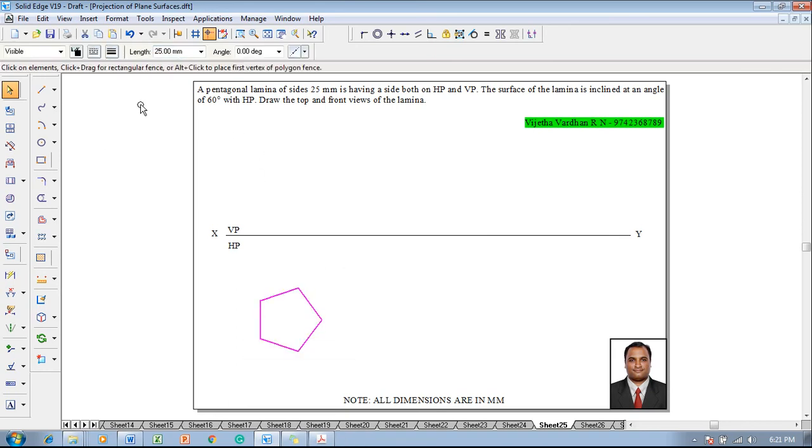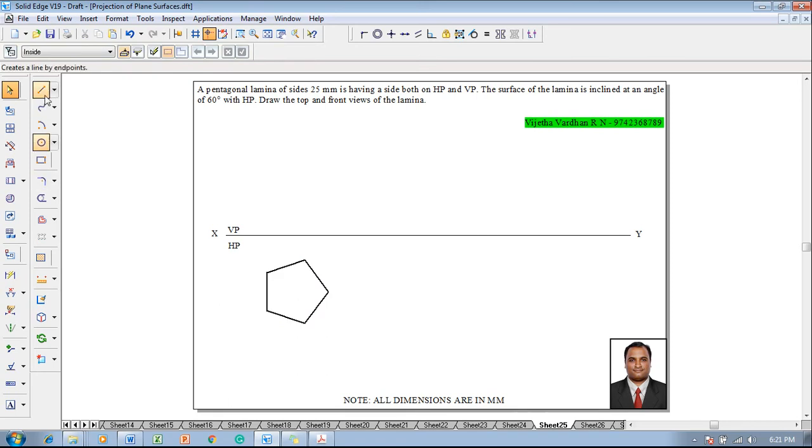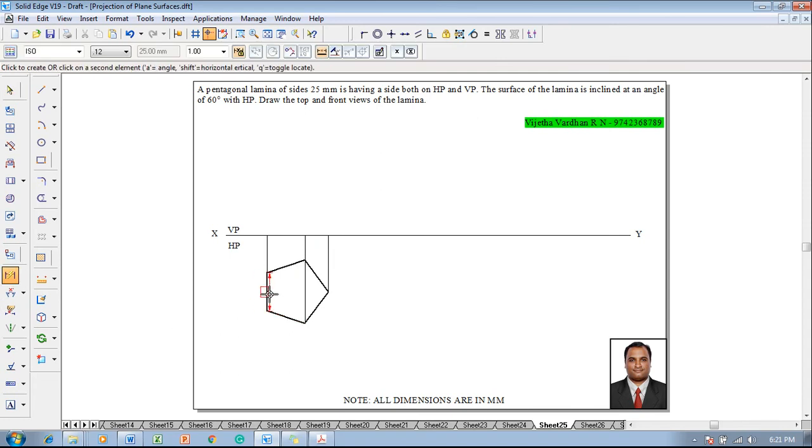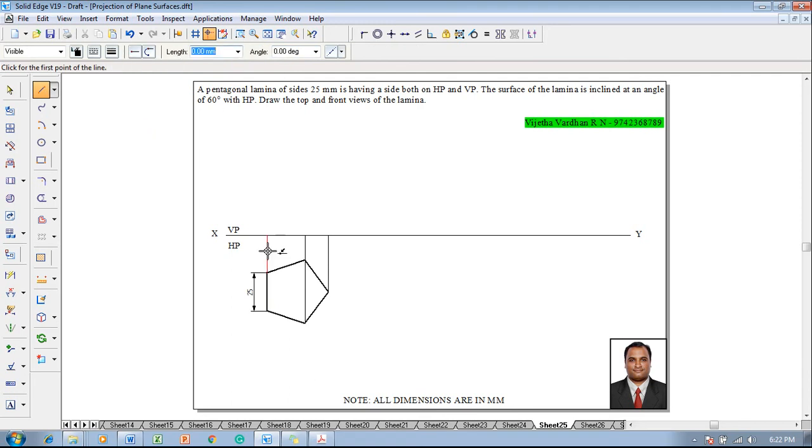Then the thickness of the pentagon has to be changed to 0.5 millimeter, and locate the pentagon wherever it is required. After which, one has to draw the front view using a line command with a thickness of 0.13. Draw the projectors from the respective corners till the XY line to draw the front view. After drawing all these things, make use of the smart dimension command to show that this dimension is 25 millimeter, and using a line command with a thickness of 0.5 millimeter, draw from the end point of this line to the end point of this line, and the end point of this line to the end point of this line. That is nothing but splitting the front view and drawing two different lines.